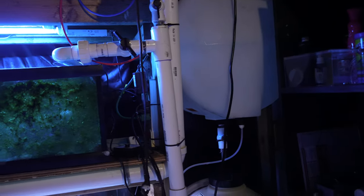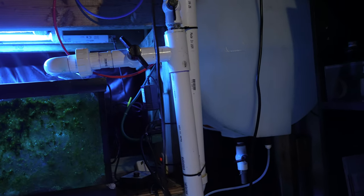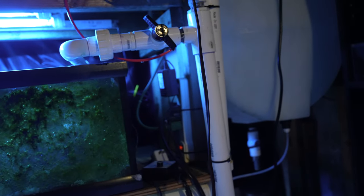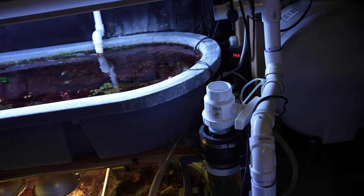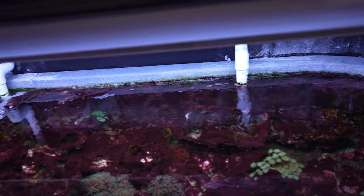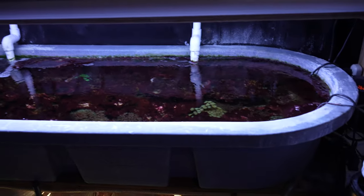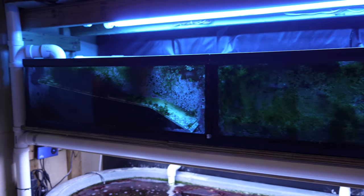What a nightmare. A big saving grace is I finally put an RO top-off on here. This tank has been getting RO water for the last six months — that's the reason this tank is alive. I went years without that RO and I'm glad I put it on, because it's the only reason upstairs is alive. But as you can see, everything down here in the basement — all my frag tanks — dead. There's nothing left.